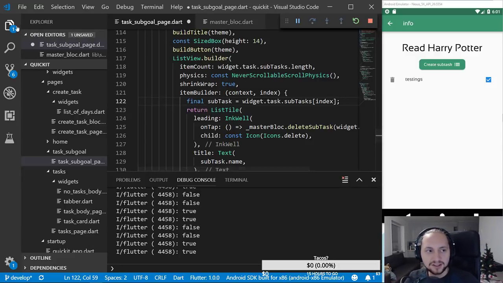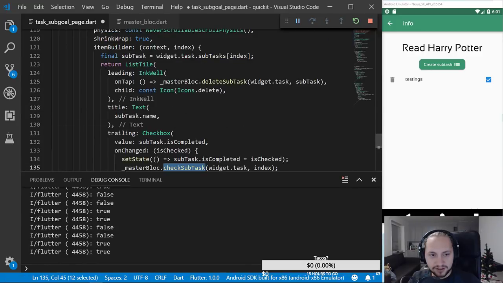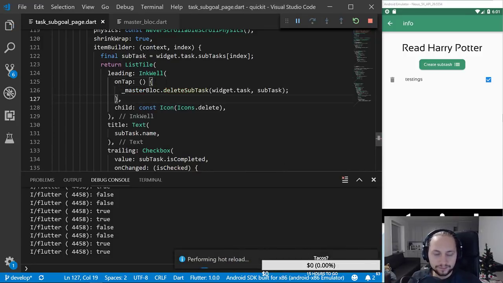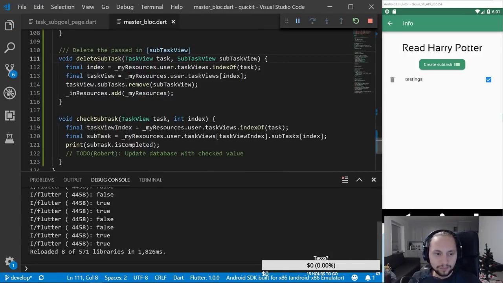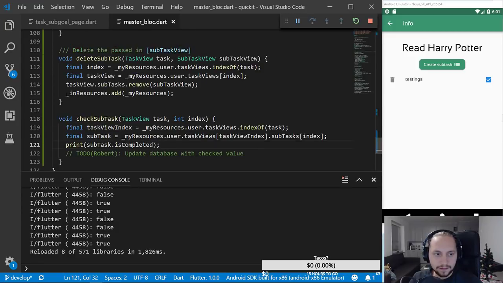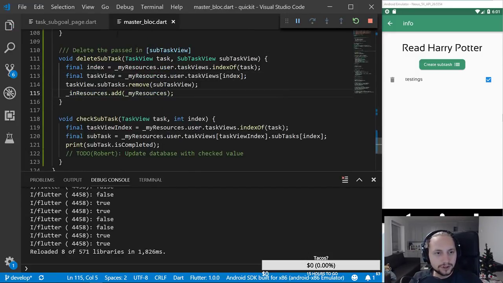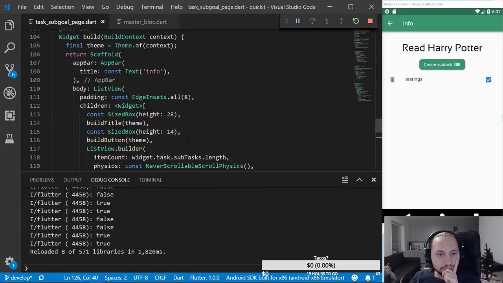I will have to actually bug check this later. Let's for now do like we did the other one. Check where the widget.